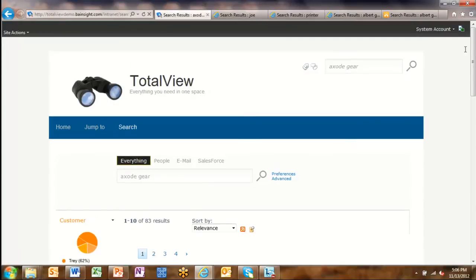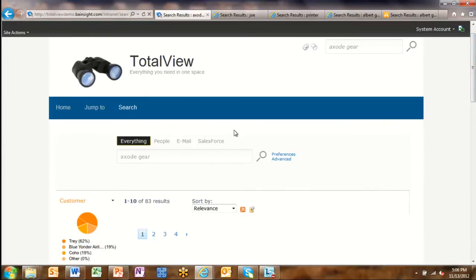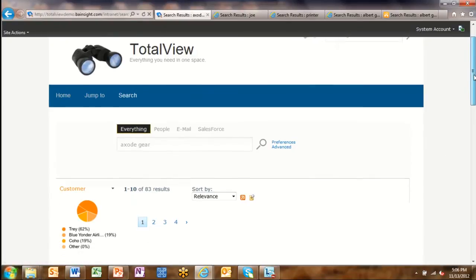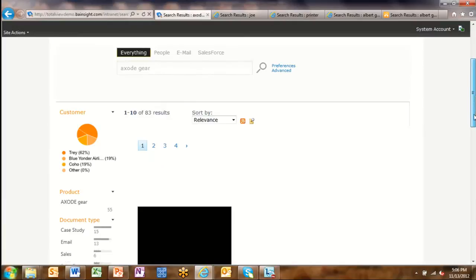The information that we're pulling in this environment is the information in SharePoint, the documentations, the email records. These actually come from Exchange, as well as Salesforce CRM records, right? And so when you browse through, great.